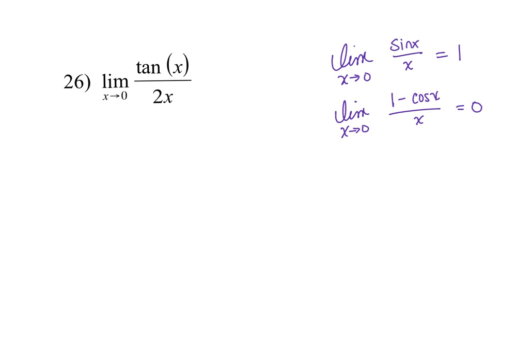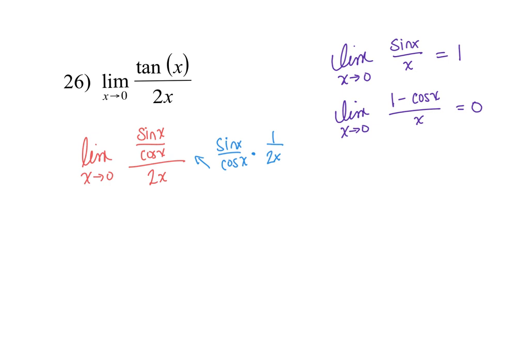So I'm going to do some manipulation with my rules for trig so you can see why it works, okay? So what is tangent if I rewrite it in terms of sine and cosine? It's sine over cosine. So I have sine of x over cosine x all over 2x, okay? When I divide like this, I end up just multiplying my denominators. The reason that works is because of my keep, change, flip rule. So keep sine x over x, change this to multiplication and multiply by the reciprocal 1 over 2x. So this is all multiplication now.